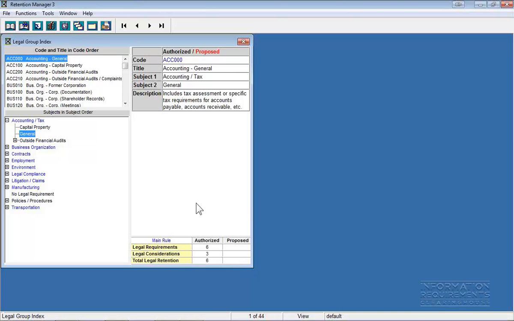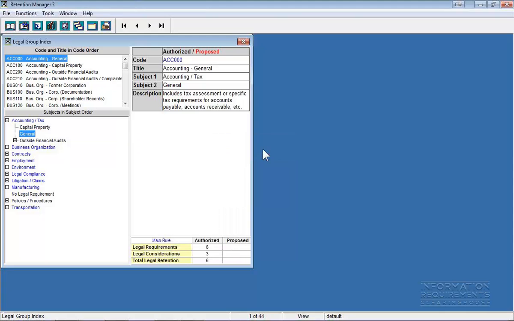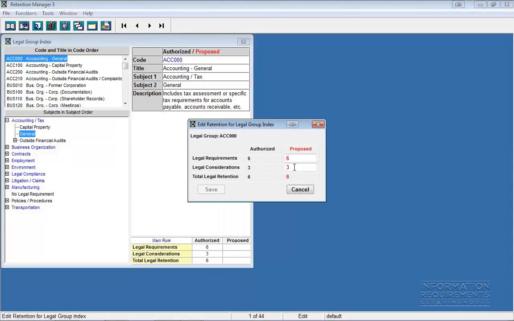So once you have it approved, you then can produce a retention schedule, make it available to your organization, and use it for a year or so. Then there are some updates to the legal research, and you determine that there should be a change. So you go through the change, you can use the tool as I described it, or possibly somebody in your organization says, well, I've heard you keep accounting records for 7 years, so they make sure you make that change.